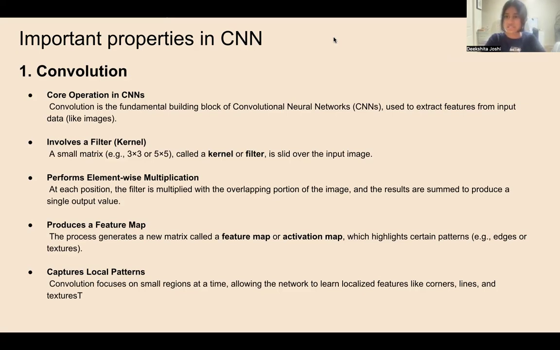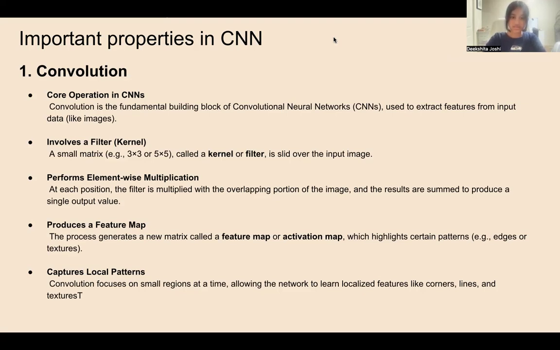Compared to the simple neural network, we notice that there are very few steps, but the CNN can also train faster, though it has all of these steps. It's just explaining what's happening. And it produces a feature map. The process generates a new matrix called a feature map or an activation map, which highlights certain patterns, edges, or textures, as I mentioned on the first slide.